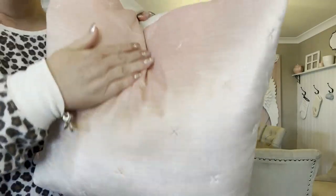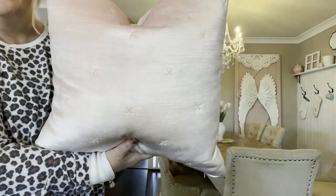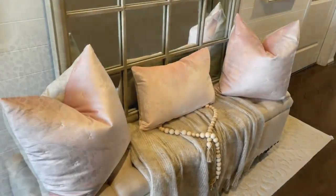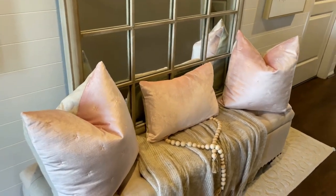These blush pink ones have that little tufted look about them. So I placed the two larger ones at either end and the smaller cushion in the middle.